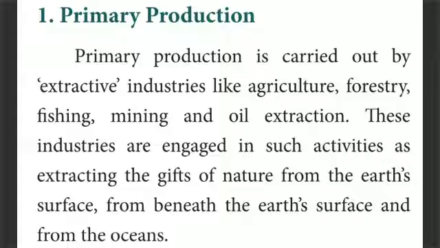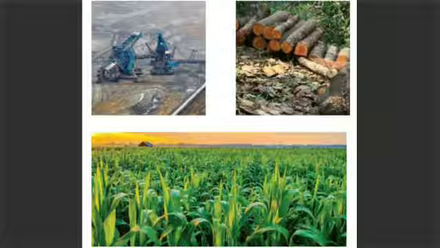Yes, by fishing we are getting different types of fishes. And from mines, we are getting gold, silver, and some other metals. Then by oil extraction, we are getting petrol. These industries are engaged in such activities as extracting the gifts of nature from the earth's surface, from beneath the earth's surface, and from the oceans.